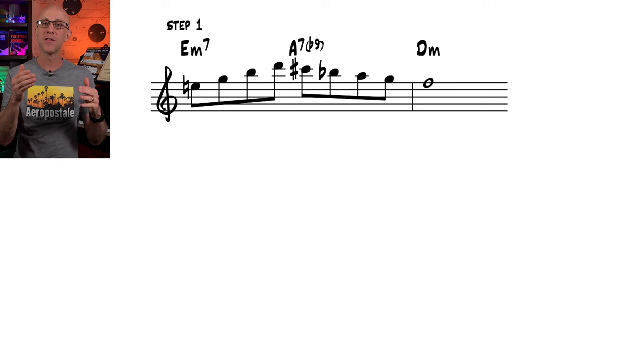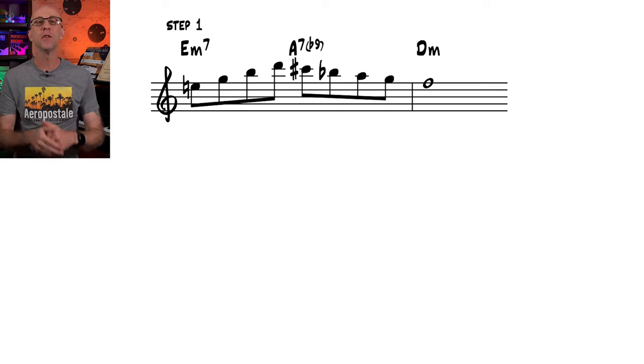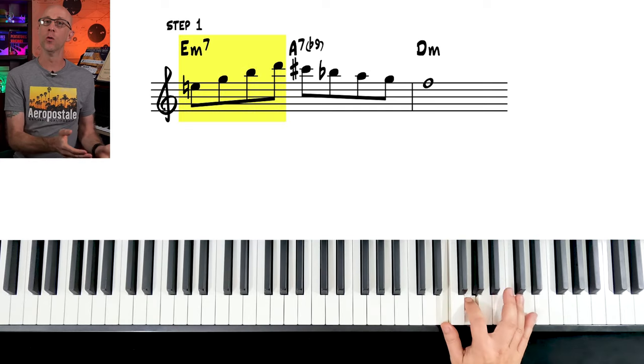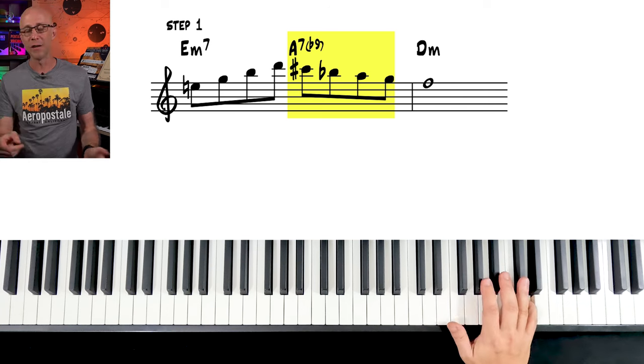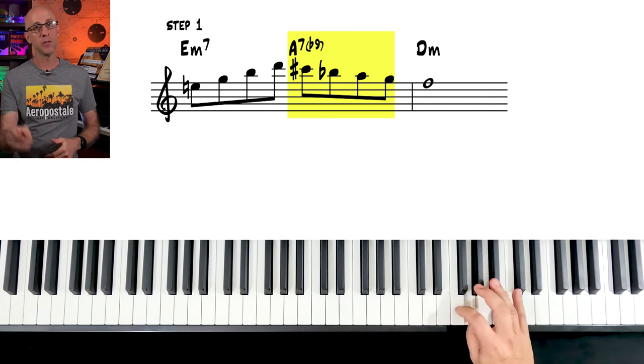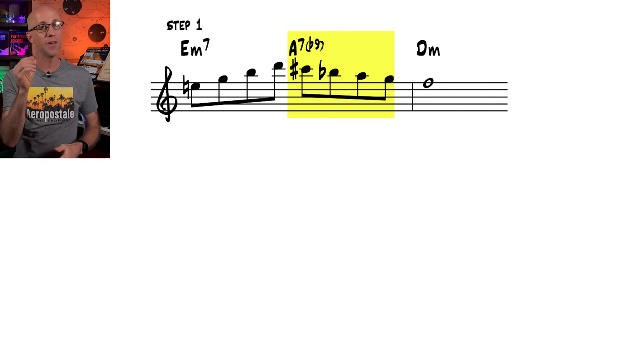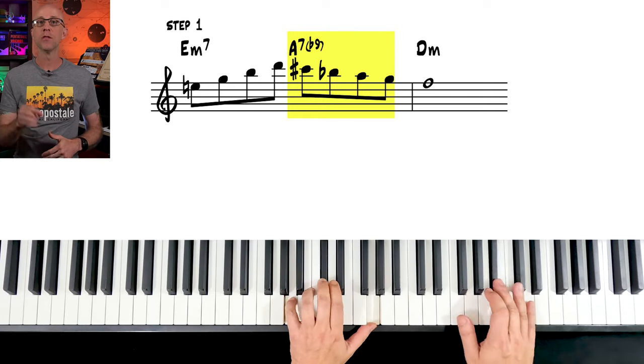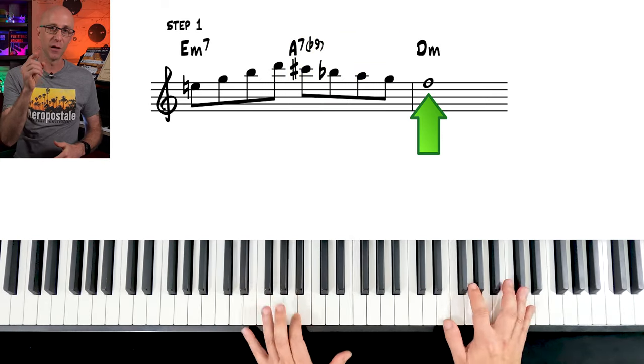By the way, you can practice this shape on any instrument. In step one we're going to practice this line that works on a 2-5. So this is a simple arpeggio over the 2 chord and then a descending line on the 5 chord. Notice that the 5 chord is a 7b9 chord and we're resolving to the b3 of the target.